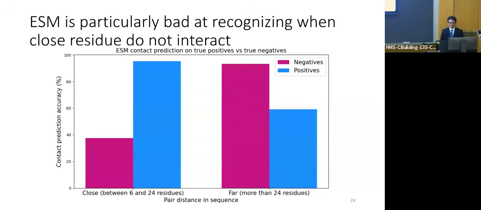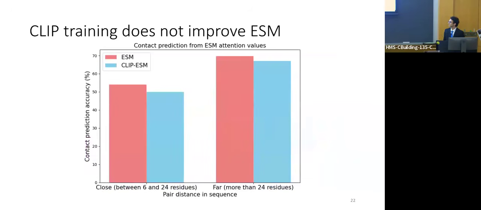One question. So when you say it got worse, did you train a new contact head? Yeah. We do have to train a new contact head because the underlying representations have changed, but we don't think that process was the issue. We experimented with retraining a contact head on the old ESM embeddings, and we were able to recover the normal contact head performance. So we're pretty confident this was not an issue with training the contact head, especially because we were eventually able to get this to improve. So we think the underlying embeddings weren't getting any better, and so weren't more informative. Or I really should say the underlying attention weights, because the contact map prediction comes from the attention weights in the ESM model.